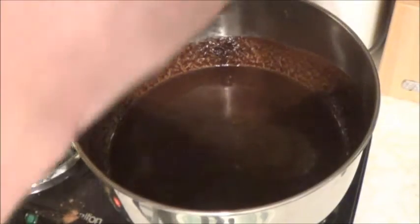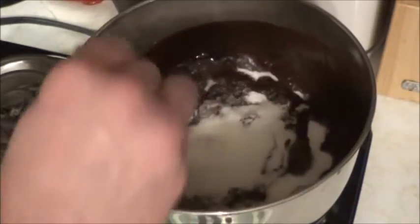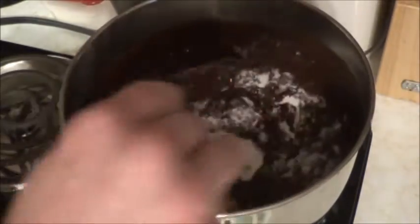All right, then I guess next we add 2 cups of sugar. Holy crow, that's a lot of sugar. I feel like I'm making jelly now. But, we'll mix that in. And then it's eggs and vanilla. 4 eggs are going to go into this. And 1 1/2 teaspoons of vanilla.